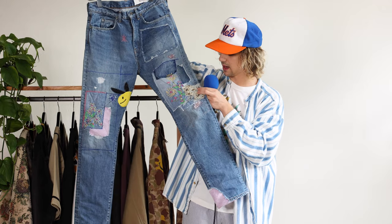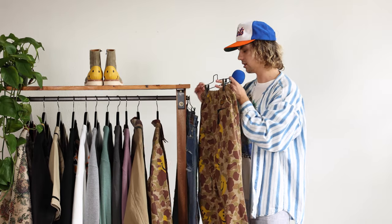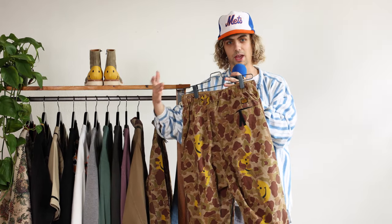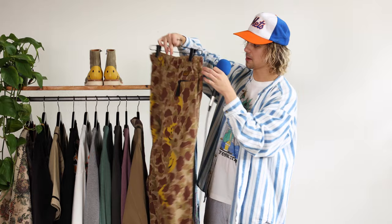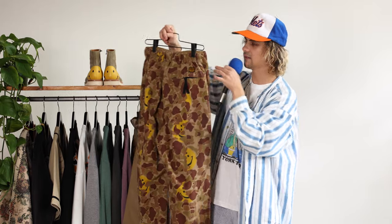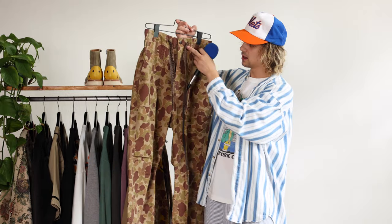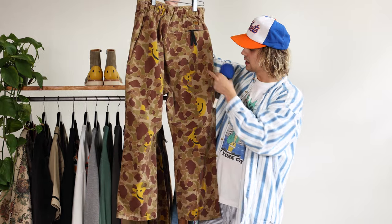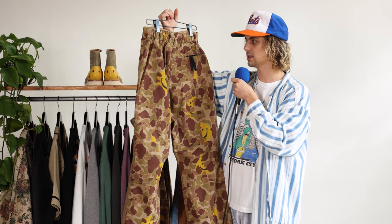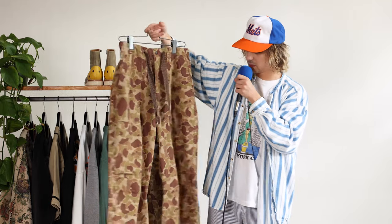There's also a little patch of that felty material in what looks like a botanical print. And if you want to go the opposite side of the spectrum from slim, these are the Camo Easy Pants. They have a button and a zipper, but the back is elastic — half and half — so you can pull it and get yourself some extra room. Really comfortable, nice big baggy fit, come with a drawstring as well. The smileys are hidden in the camo. A great autumn fall piece, and it comes with a matching jacket.